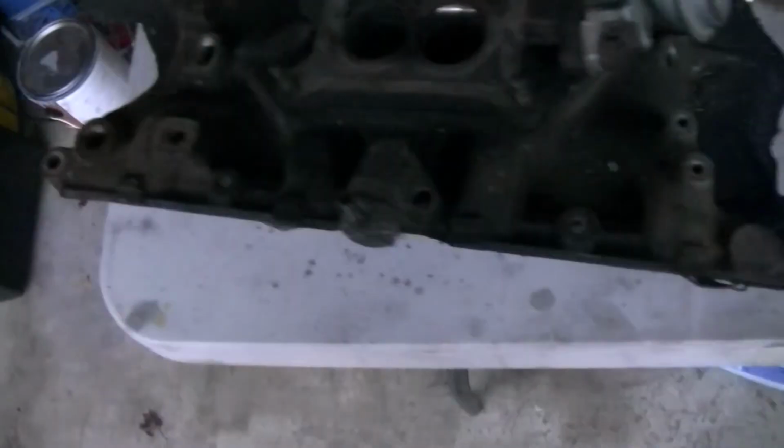Hi, my name is James Johnson. I would like to know if I can get a valley pan for that. That goes under the intake, right? Yeah. It's an '82 F150. Yeah, 351 Windsor. I'm showing intake manifold gasket set. It might come with that, but it doesn't say. So what are we off to?